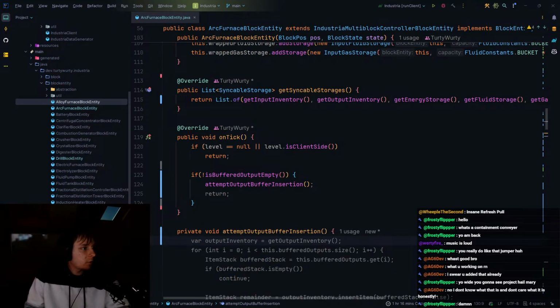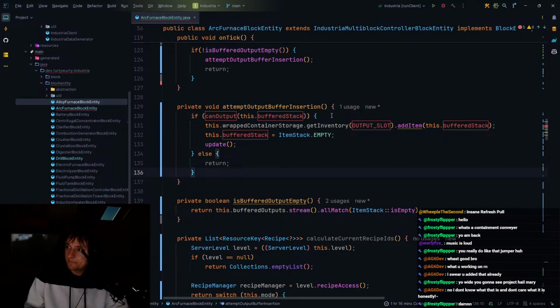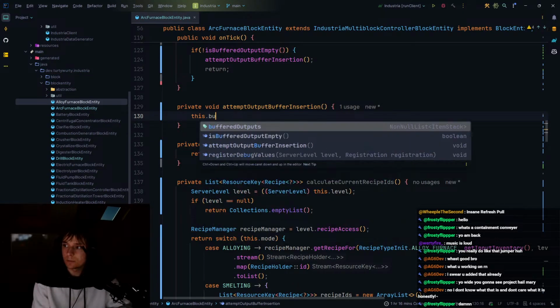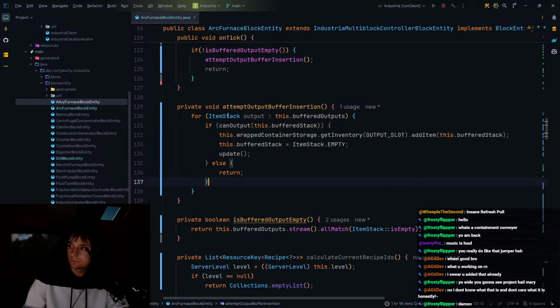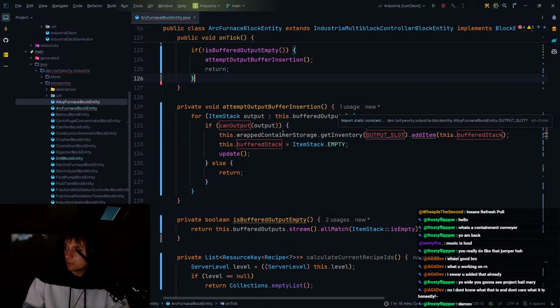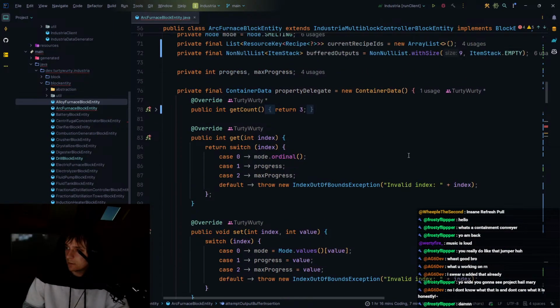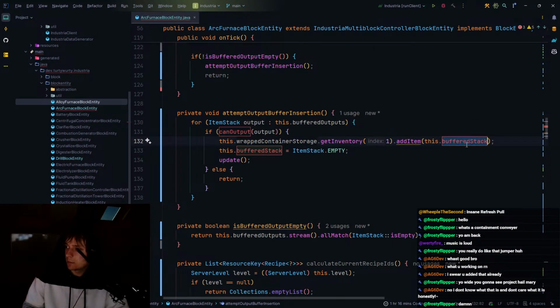And I'm just gonna copy this. So we just want to do buffered output .4, and then we want some kind of output, and then we just do buffered output. We want to get the inventory as well. So the inventory of the output is just 1. Then we can just add item outputs.